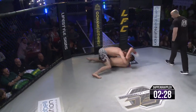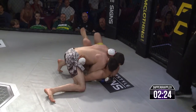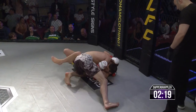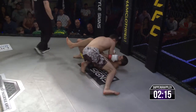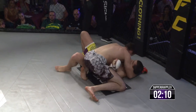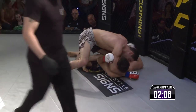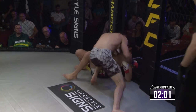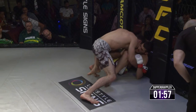Transition to the back. Nice aerial slam. Suplex. Transition straight to side control. Keeping that shoulder pressure heavy, pinning Hasan down to the floor. And looking at Rogolev's body language, there's almost an inevitability about that, Dean. He was so confident, as you said. As he entered the cage, he stared down his opponent, almost to say, I'm here. And he is here in the LFC, trying to work to gain a more advantageous position.